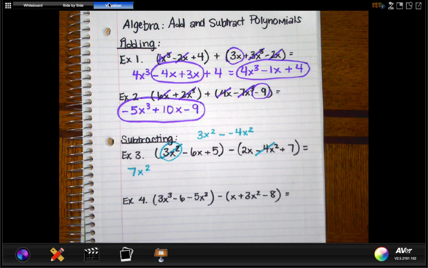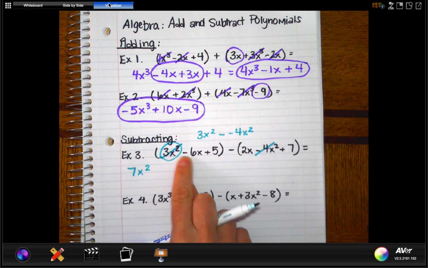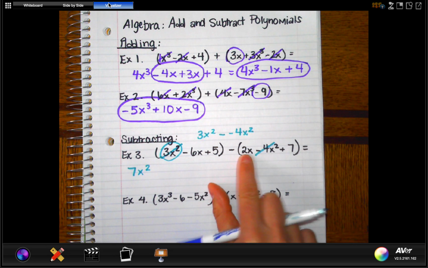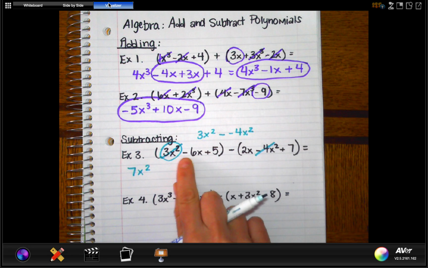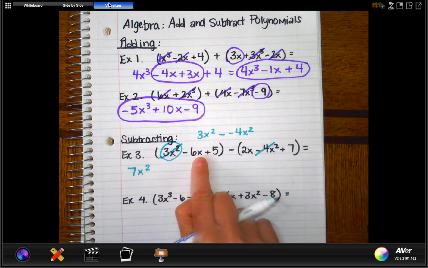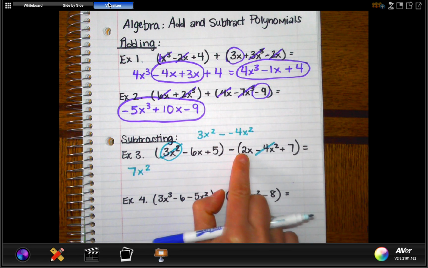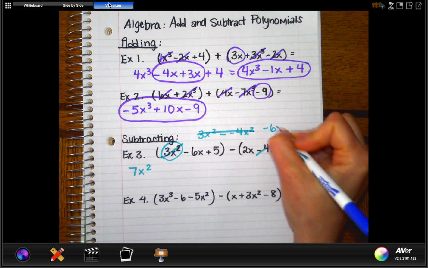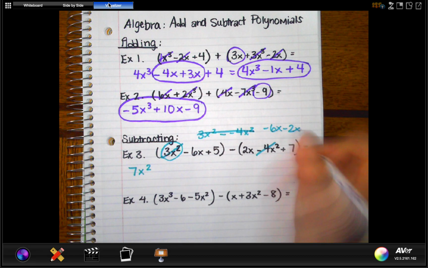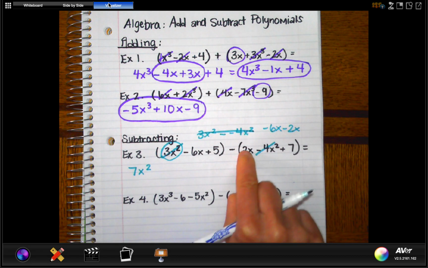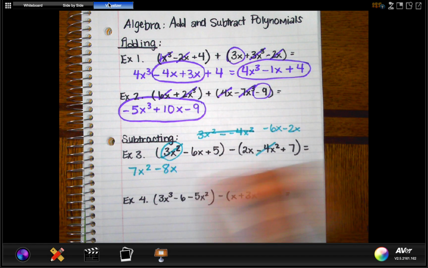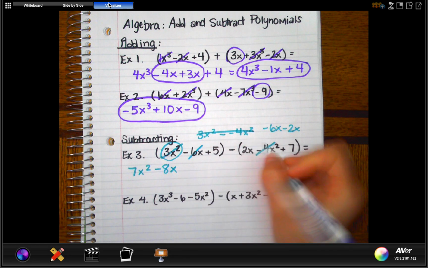Next in line here is a negative 6x. That's going to go with our 2x here, but we're subtracting. So negative 6x minus 2x. That's going to be like negative 6x minus 2x, because there's not another negative in front of there. And so that's going to give us negative 8x. Again, type it in your calculators to make sure.